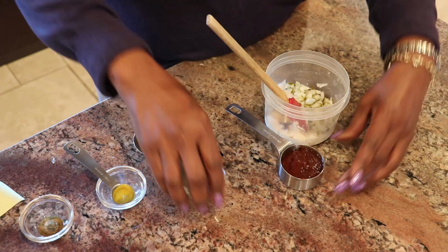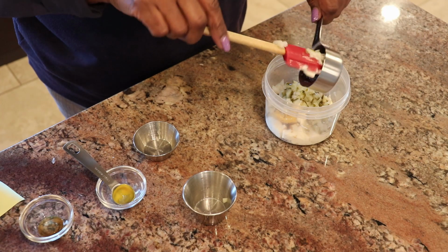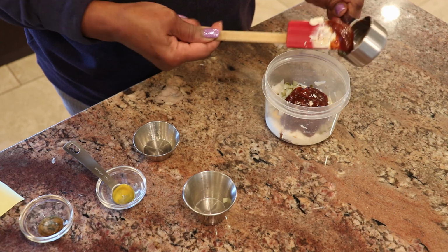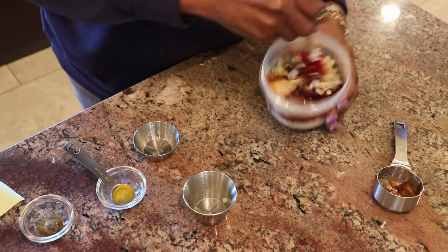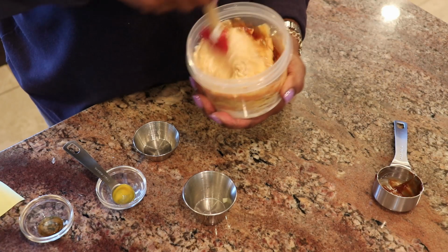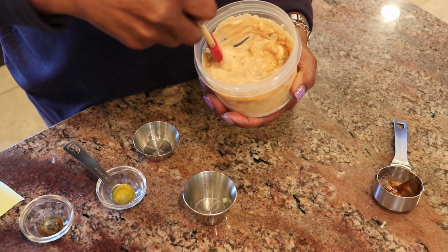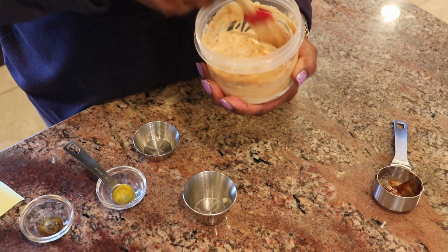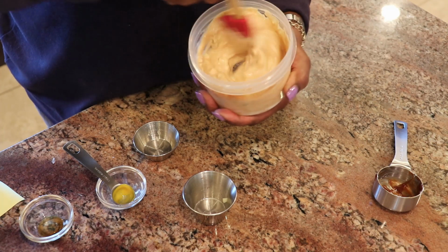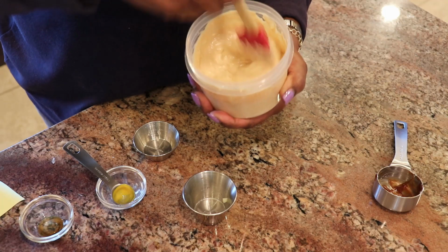This is going to be twangy. I like my Reuben sandwiches twangy. No sweet for me. And that sriracha is going to give it a nice little kick. Sriracha mayo. Very simply made. A cross between a Thousand Island dressing and a Russian dressing to make a Reuben sandwich.